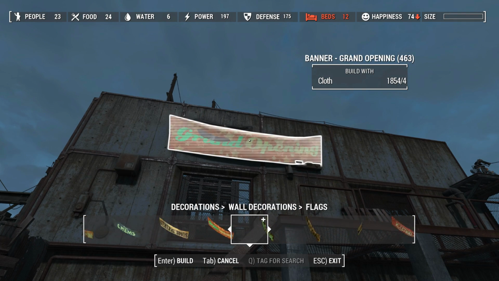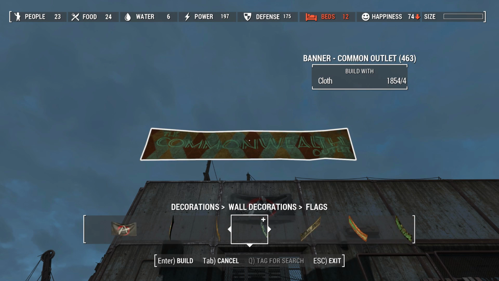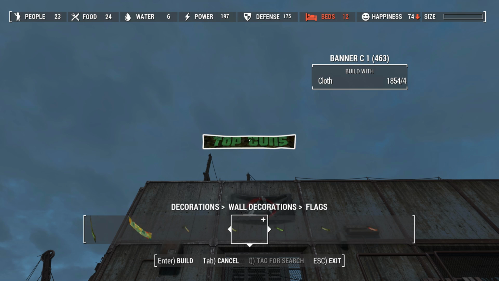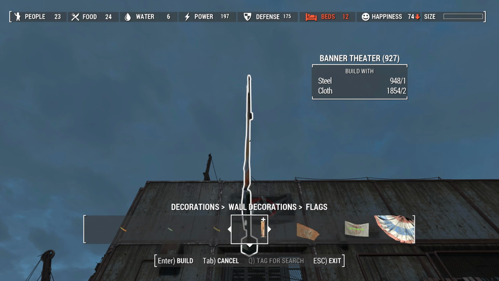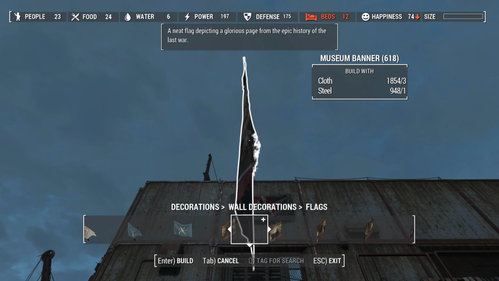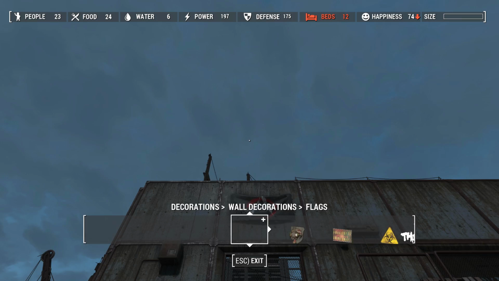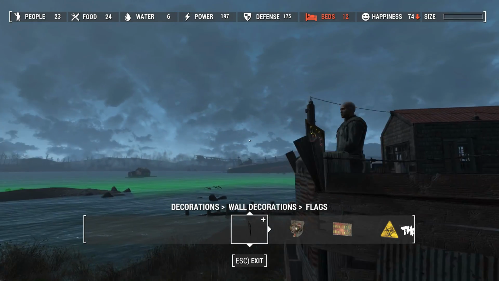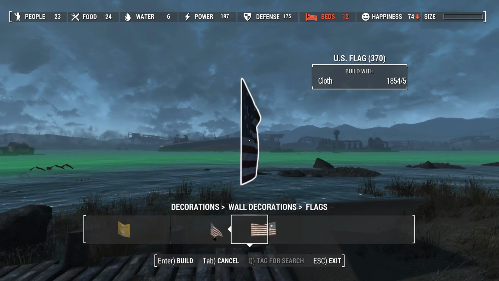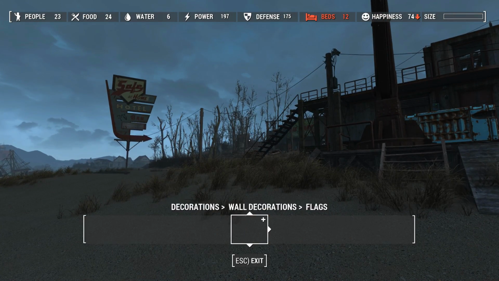Now leasing. General goods. Yeah, I think that's the only flag that really fits. I think that's enough of those. Not going to bother putting any up near the command bunker.